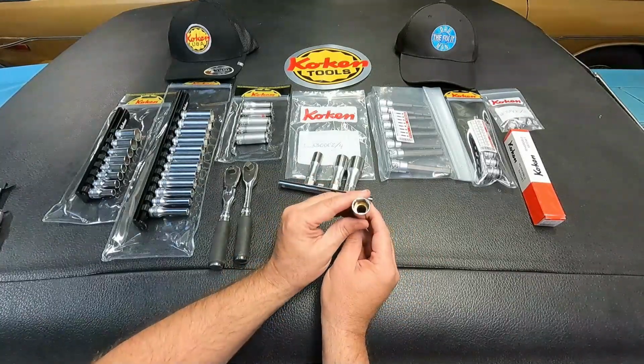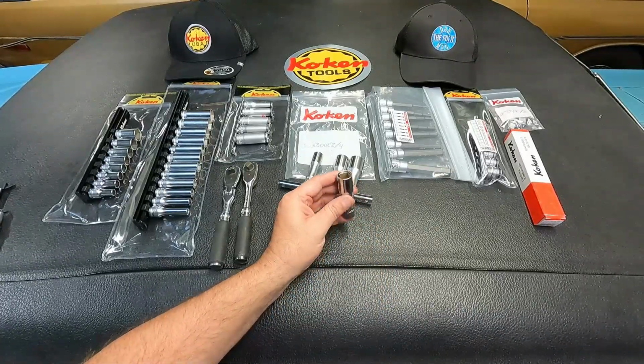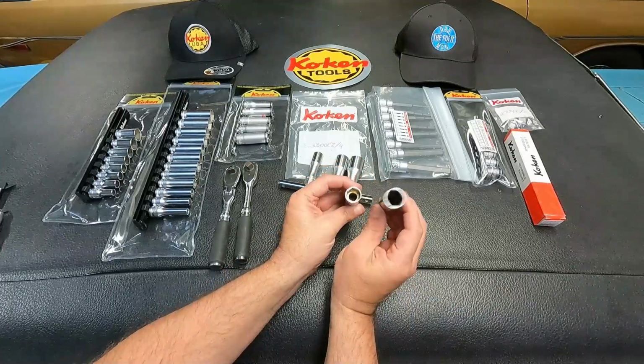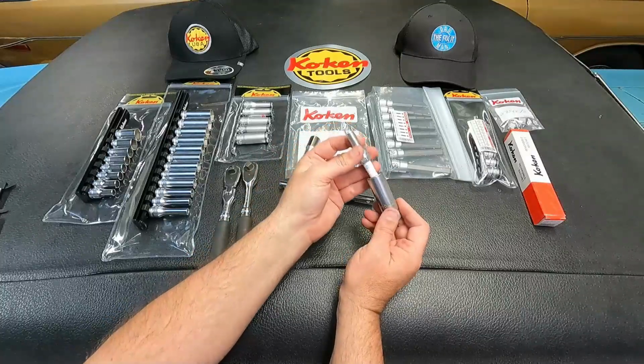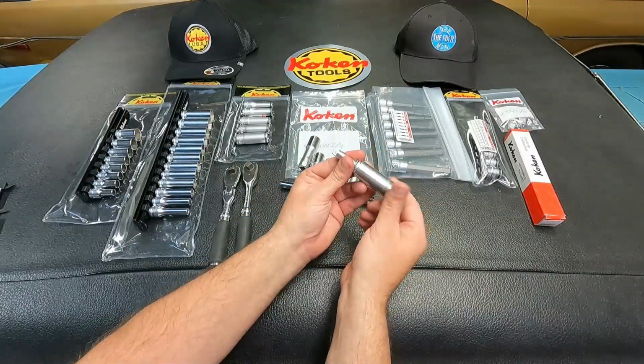Now the other thing that's unique about this is rather than using a rubber bushing like a lot of the old spark plug sockets, like for example, here's an old 5/8 socket. This has just a rubber bushing inside, and so let's grab a spark plug and show you real quick. That's how that works. The rubber bushing is what holds that and prevents that from coming out.